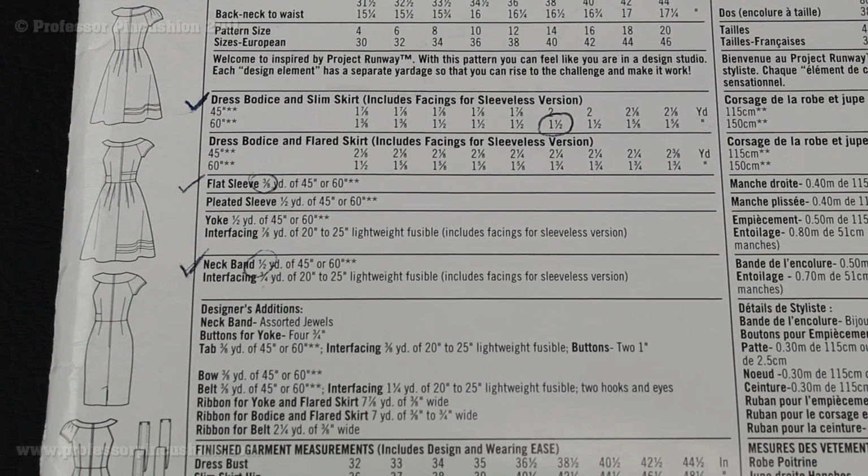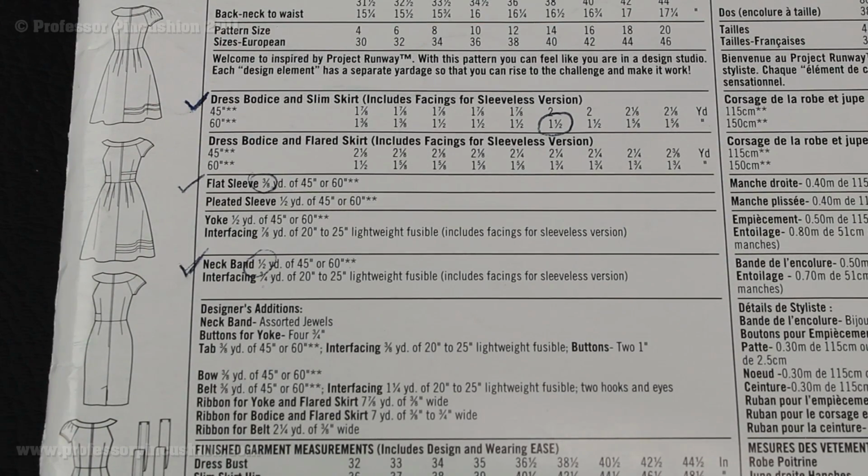So now that we know how much fabric we need and of interfacing and extras, we're now going to start looking at the inside of the pattern directions.